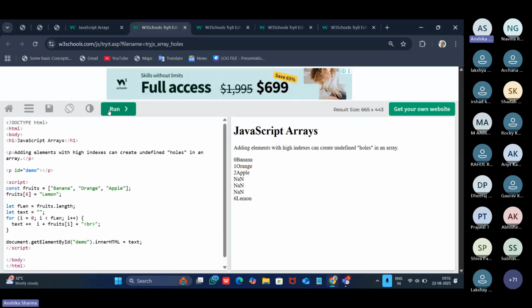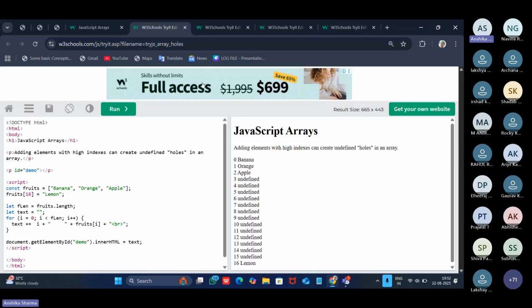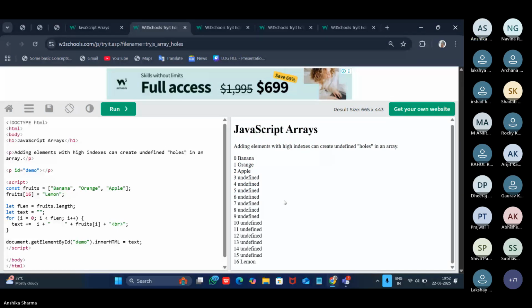First of all, in 0, 1, 2, we already had the values, which are banana, orange, and apple. And since I have directly specified the 6th index of this array, it has directly placed the value lemon at the 6th index. And for the other values, it has specified undefined. Let's go for a higher value, and we will have multiple undefined values over here. Right? Is it clear to you all?